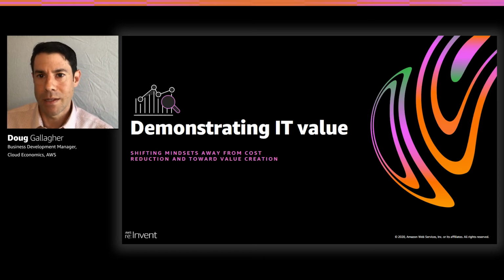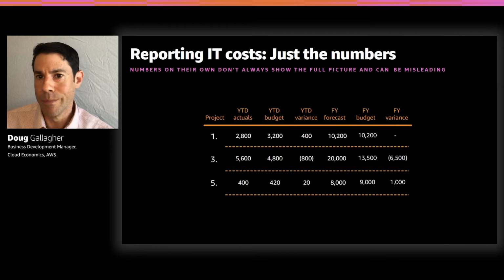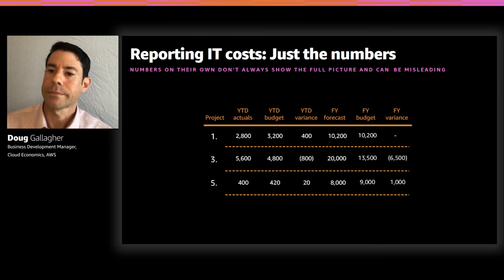So in my days in finance, oftentimes results were presented in a table that had really just numbers without the story. So this is an example here by project, where we run different reports to understand, okay, what's our full year budget by project, where are we trending from a year-to-date perspective, from actuals to budget to forecast, and where are we thinking we'll land at the end of the year.